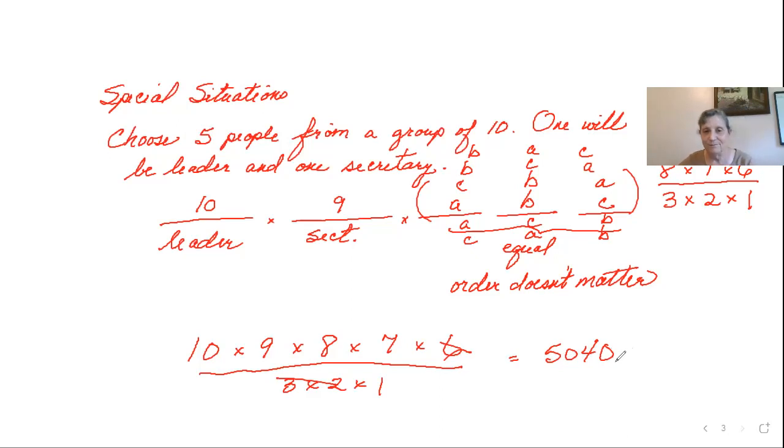I think that's a coincidence. But does that make sense? There are six ways that would all count as one group of three. So there are eight people to choose from for the first spot, seven to choose from for the second, six to choose from for the fifth place. But groups of six of those each, you can split them up into groups of six. So the eight times seven times six will actually be set in groups of six where that will all be the same committee. So there's actually 5,040 different ways to choose five people out of a group of 10 with one as the leader, one as the secretary, and then the other three order doesn't matter.